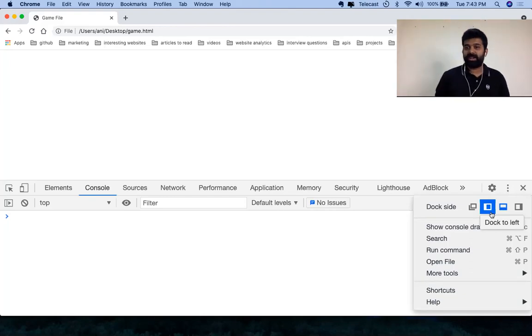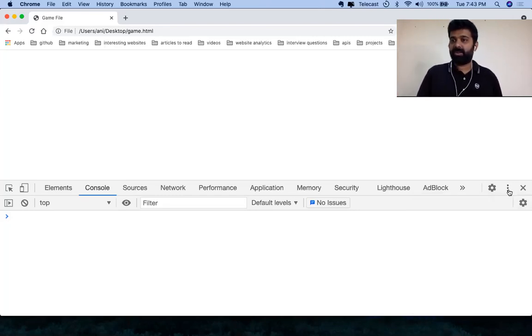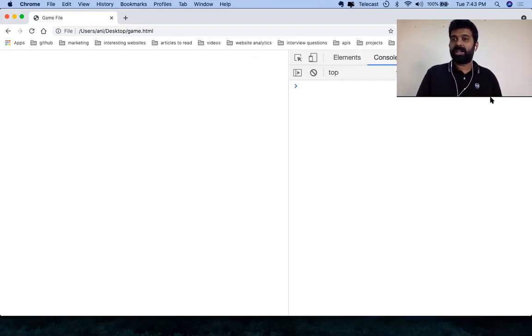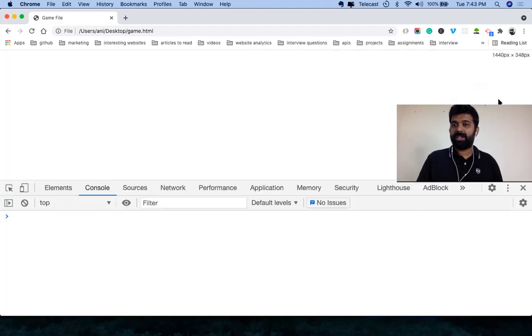Okay, now where is your dock? Is it at the bottom or is it on the right? For people who had it on the right, is it on the B or at the bottom? You can place it wherever you want. Just select this. Right now if I do this, it goes to the right. If I now select this, it comes to the bottom.